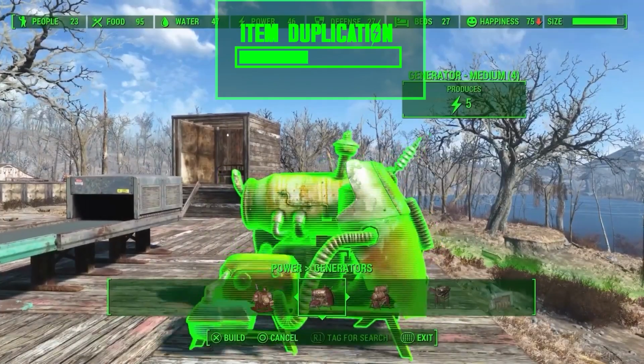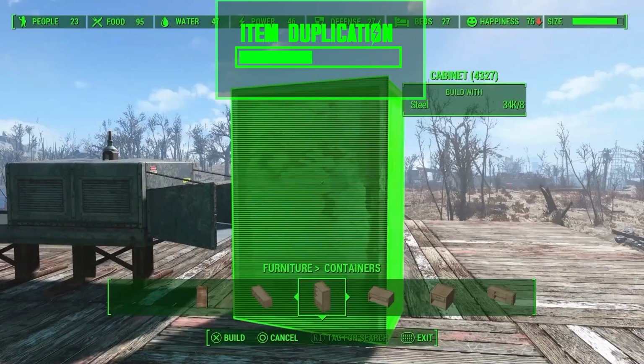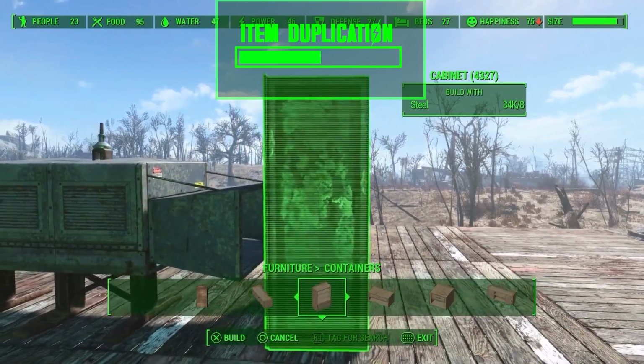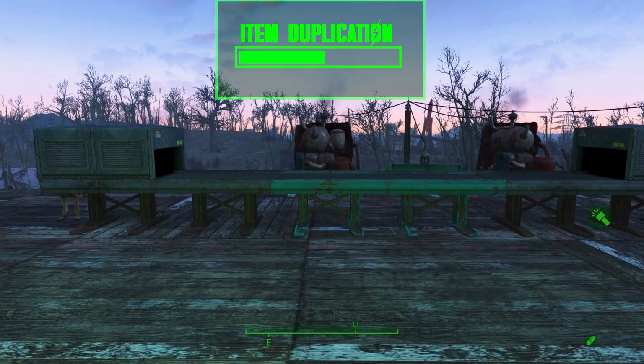Now just pop down some generators so we can get this setup working correctly. Then finally put a container at the end of the hopper. This will ensure any item put in the container will get sucked onto the conveyor belt. It's now time for the glitch.